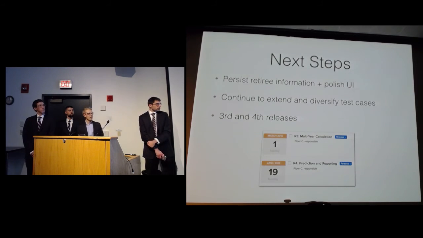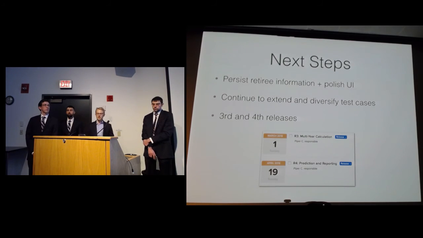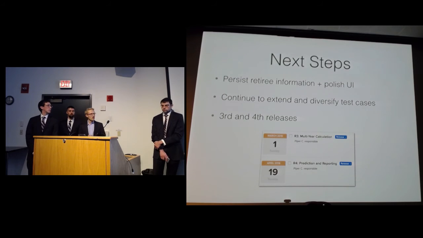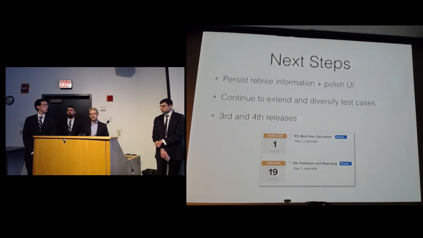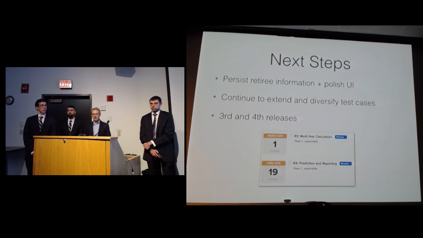And what they are is a year-over-year calculator. This is the big piece. This is the planning system. And then also the prediction and reporting system. So this is going to contain reports and graphs, and this is going to allow the customers to examine different areas where the retiree could potentially optimize their retirement.